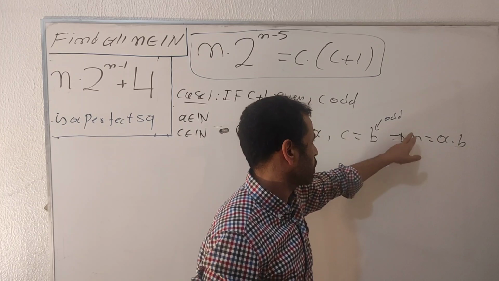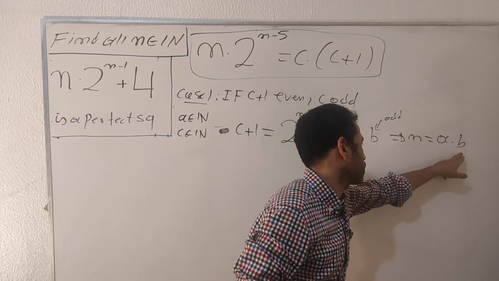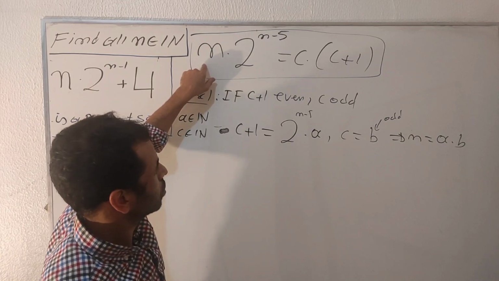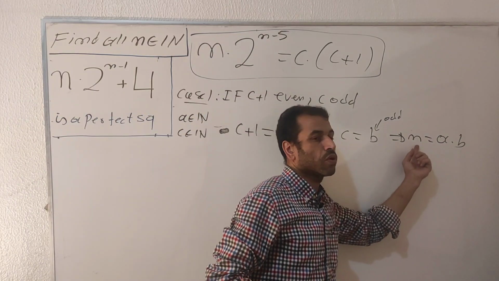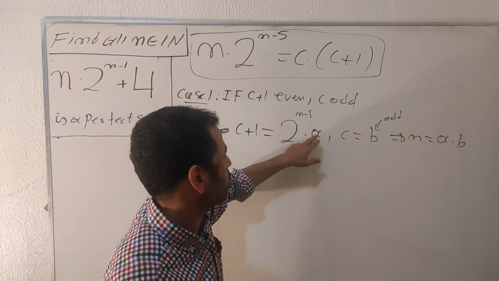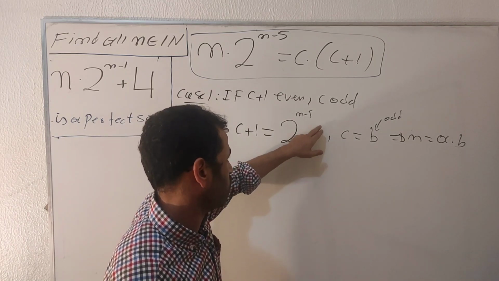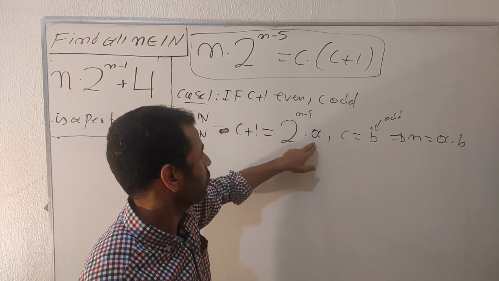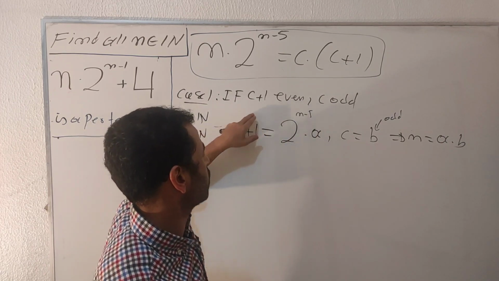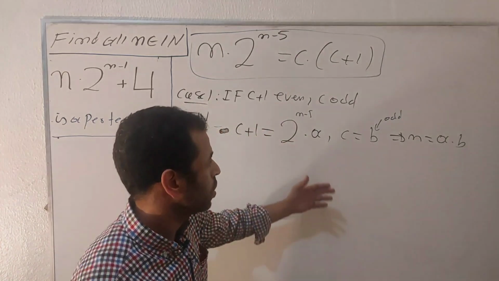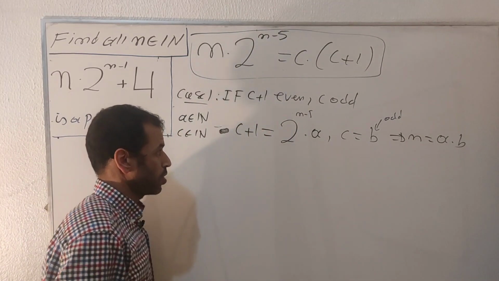Okay, we might ask why n equals a multiplied by b, because n was a product of 2 integers. We may have a product in this one. Okay, but we don't care whether a is odd or even. If it's even, it goes towards this number 2, we still have an even. If a is odd, we still have an even, because even multiplied by odd is always even. Okay, so we don't care about the parity of a.